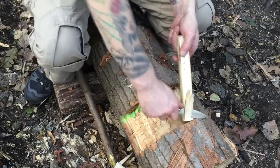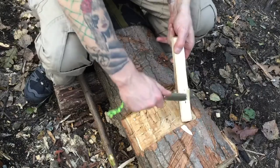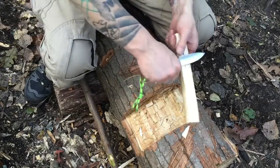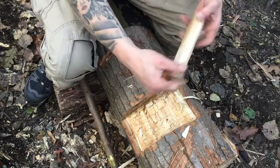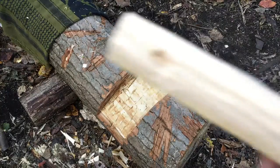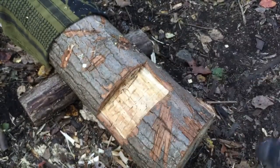But I could also carve with this here. Right now I'm just getting it straight. This wood is semi-seasoned. This knife is razor sharp. You don't even need to draw shapes on here. I'll show you up close. This is where I'm at. It's got a pretty good rough square going on.